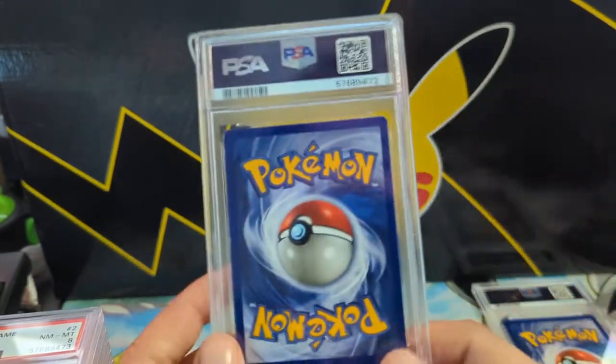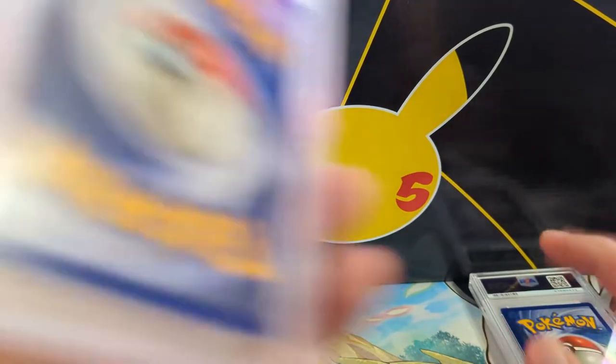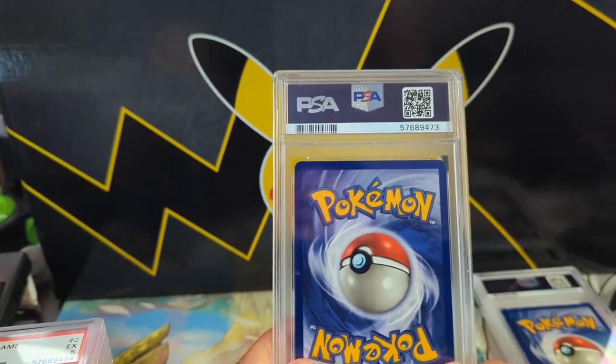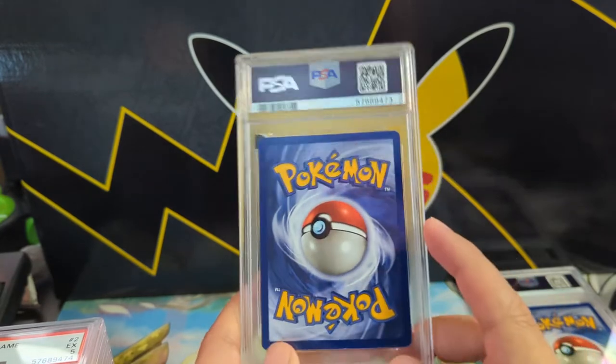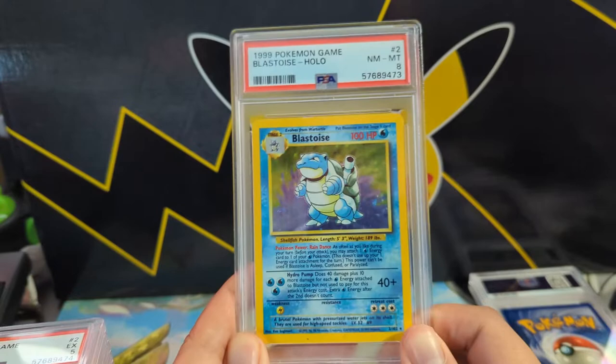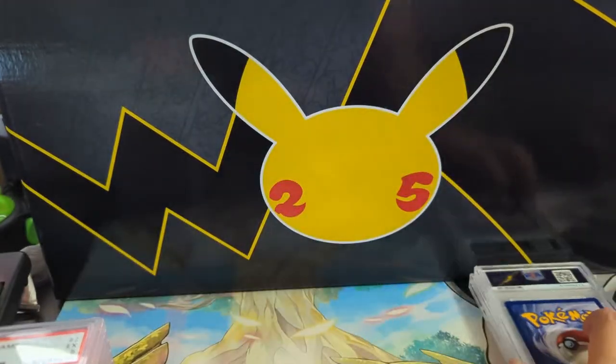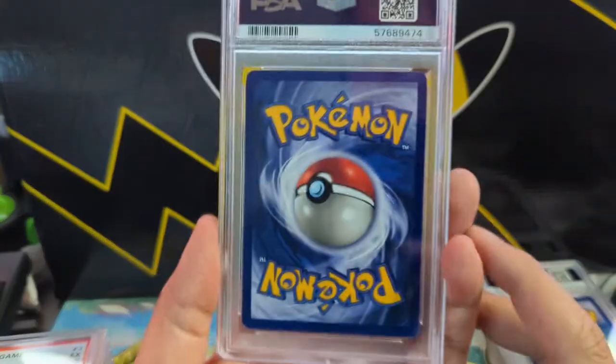Maybe I should not have sent this off. At the end of the day, it's fine, especially since when I got these graded, it was only $10. But 6s or below, those probably would have been fine as binder collections. Ah, Blastoise. I'm not sure if we have the entire base set. I'm not sure if there's a Charizard in this one, but we're on to number 2.